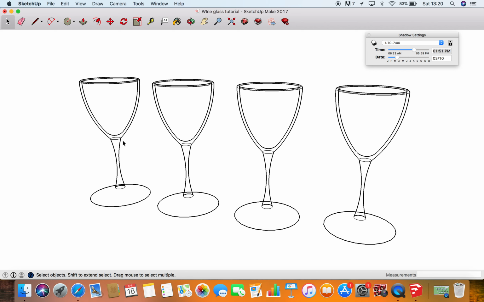So I'll hopefully do another tutorial on Photoshop and how you can put these into maybe a scene in Photoshop, just to give them a quick visualization of how the end product could be.